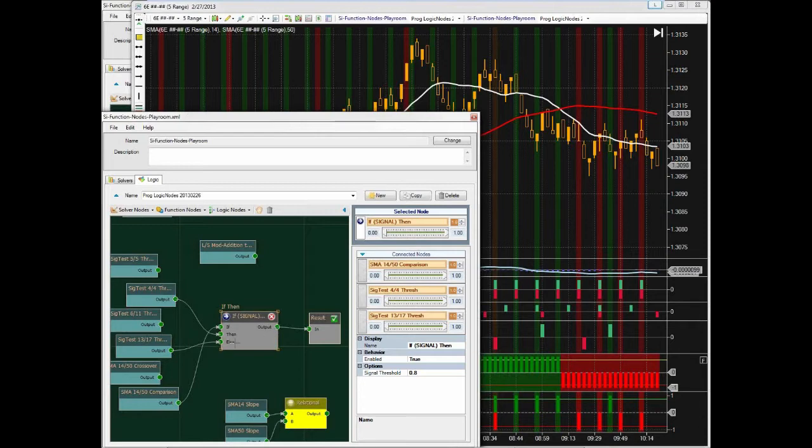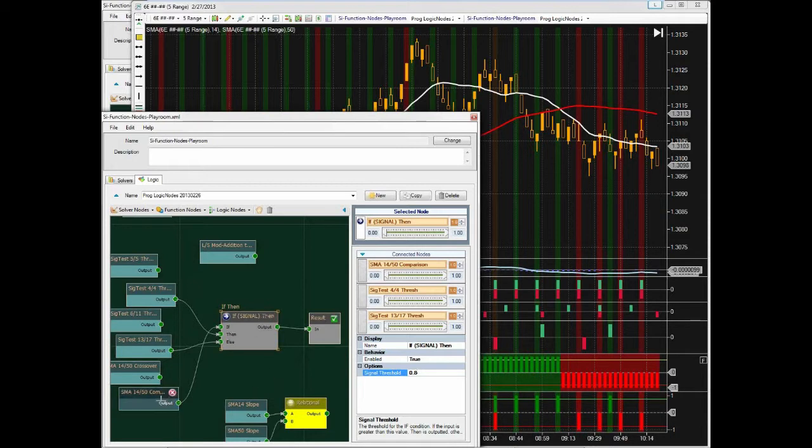It's either the then node going to the output, or the else node going to the output. What determines that is whether you have a signal coming in, and your signal threshold is defined by this value here, so any value greater than 0.8 is considered a signal. If your value is less than 0.8, the else node is piped to the output.